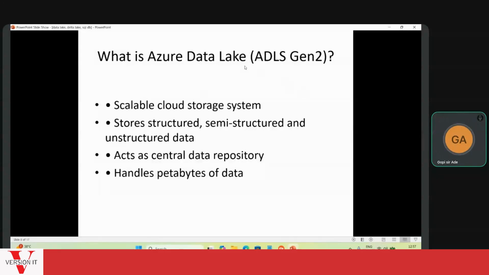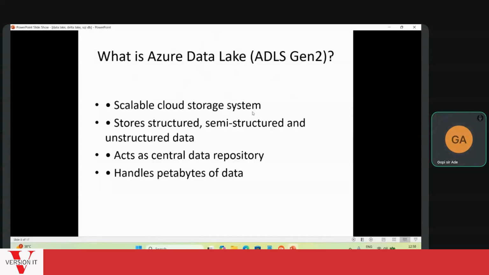Mostly in medallion architecture, in data engineering projects, you will be using it as the bronze layer. It stores the raw data, whatever you are collecting from the source, as is, inside this central repository, ADLS Gen 2. It handles petabytes of data also. How large it is, not a problem. It is a huge warehouse where you can store CSV files, JSON files, Parquet files, images, logs, videos, audio. Anything you can store inside ADLS Gen 2.